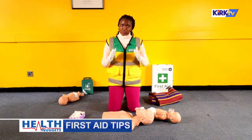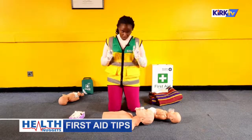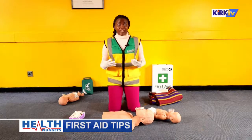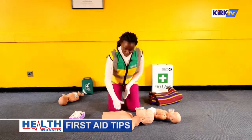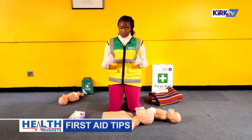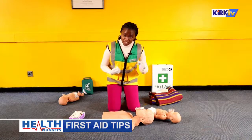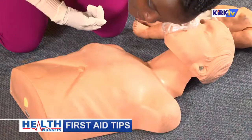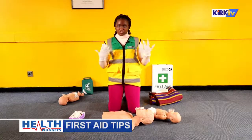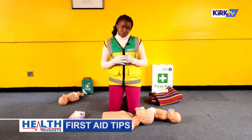So, for a child who is not breathing, how you know that a child is not breathing is in two ways. One, you actually observe the up and down movement of the chest. Normally when someone is breathing, their chest actually moves up and down. So if their chest is not moving up and down, it probably means that they're not breathing. The second thing that you can do is you actually move closer to their ear, like this, and just feel if you can feel their breath. Because normally when someone is breathing and you do that, you can actually feel it on your face. If they are not, then that means that they're not breathing.